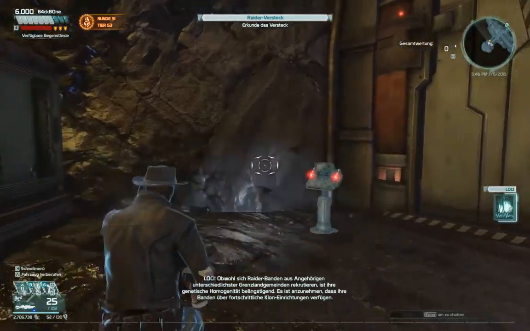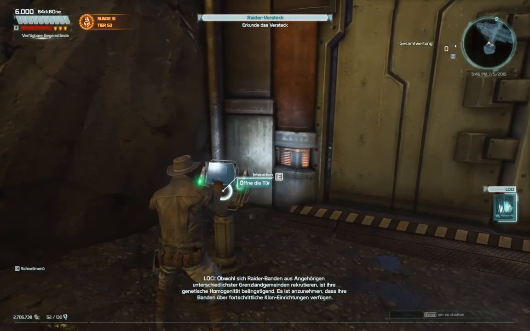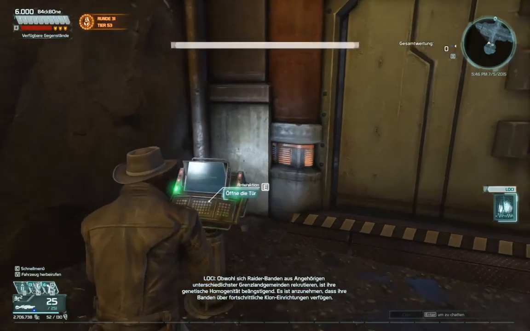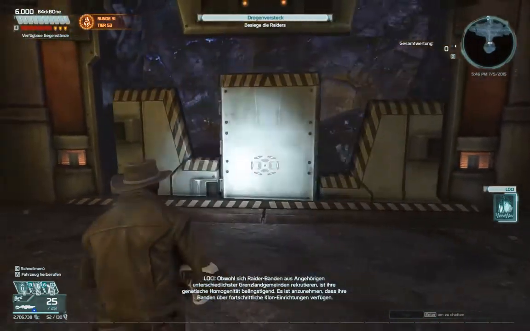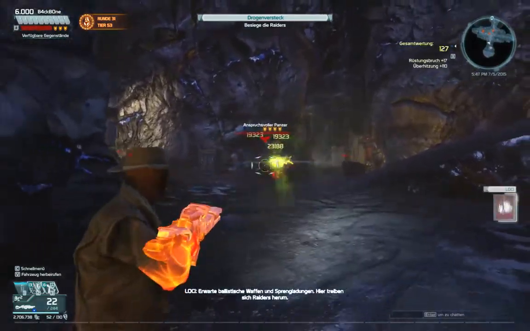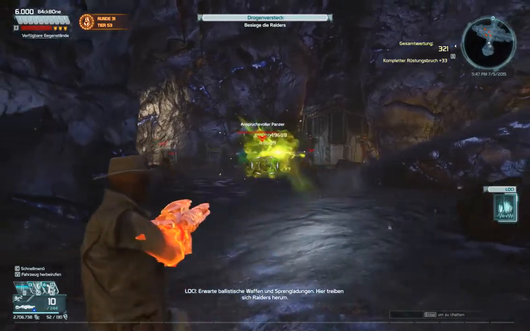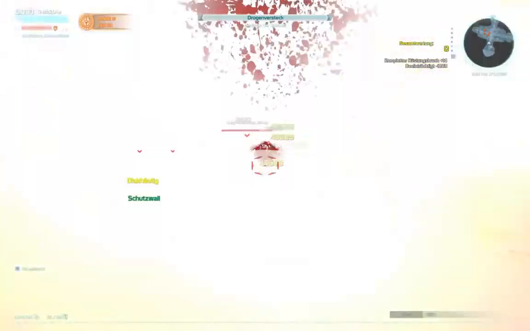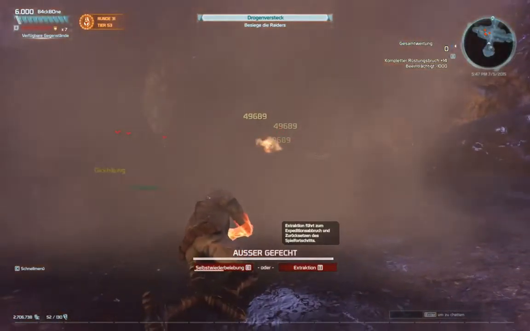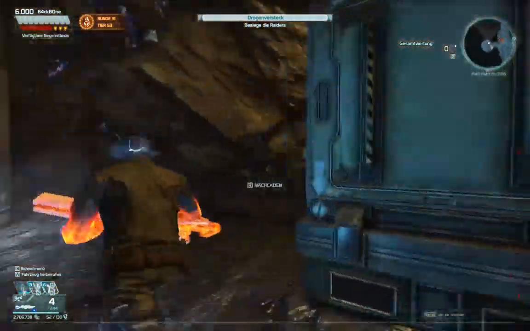Okay, tier 53. Let's go for it. That guy's gonna one-shot me anytime now. Yep, there it is. Now I gotta find a way to hide.